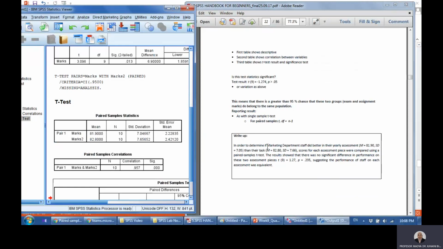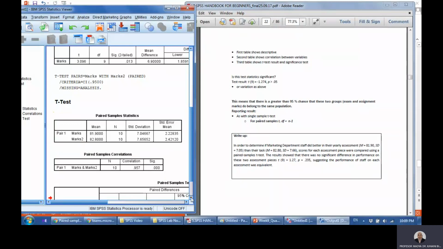In order to determine if the marketing department did better on their yearly assessment, the yearly assessment has M equals 81.5, which is here, and standard deviation 7.05. Then for their task, the mean is 82.8 and the standard deviation is 7.66. Scores for each assessment piece were compared using a paired sample t-test. The results showed that there was no significant difference in performance on these two assessment pieces.